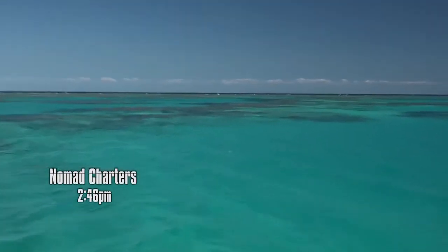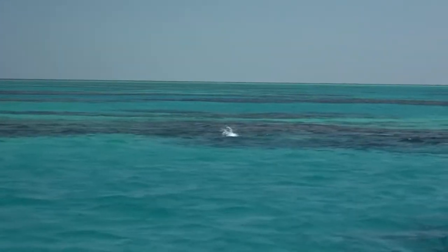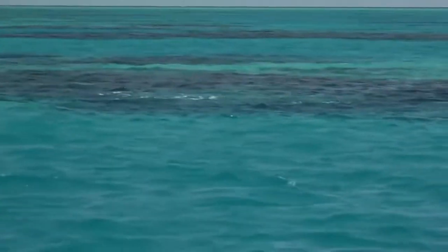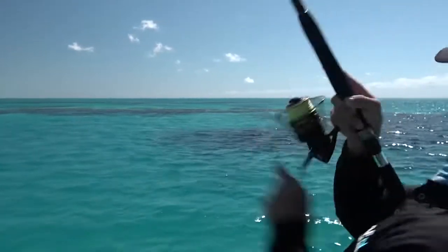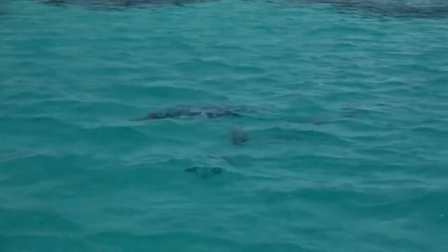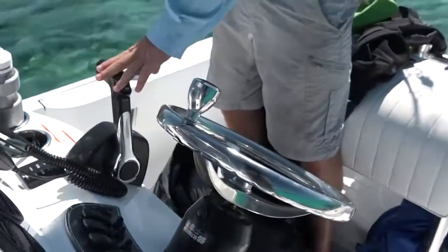Oh, what's that? Beat it, beat it. Oh, no! Oh! Yep, that's a GT. Go that way. Oh, look at it. The size of the thing, man. This thing hasn't woken up yet. Oh, look at that. What is that? Oh, groper. It's a groper with it. Groper wants to eat the boat. Yeah, getting cranky, just reverses.